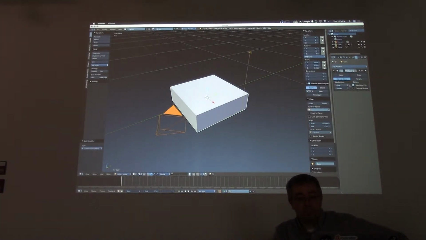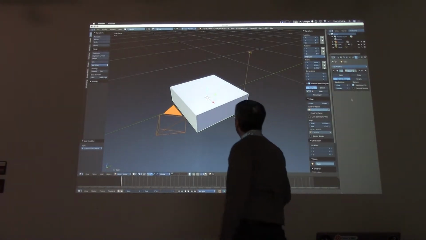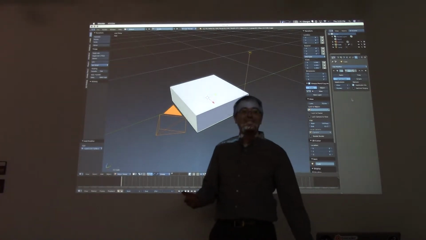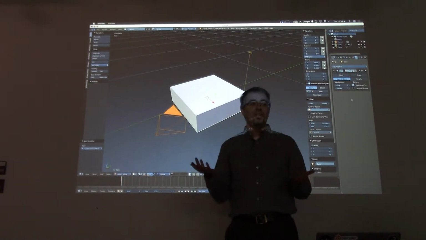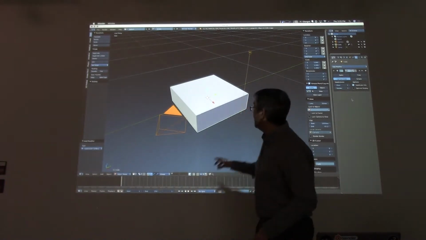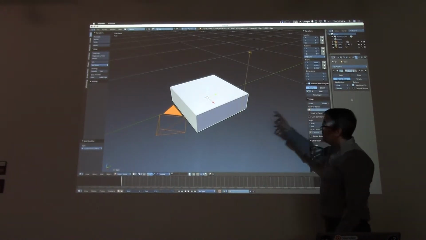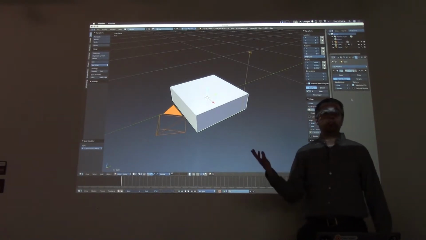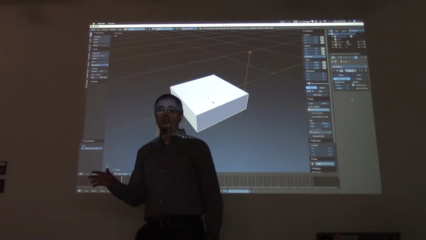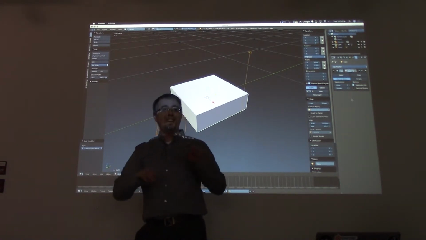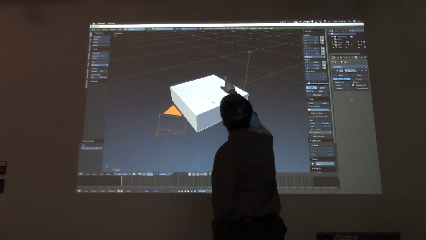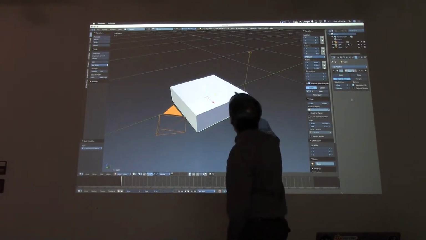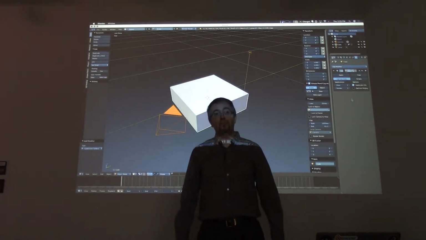Add a subdivision surface, and it doesn't do anything. You won't notice a difference. And the reason you don't notice a difference is because we sharpened all the edges. But trust me, we have now subdivided the entire cube 2 more times. So instead of 30, we now have 30 times 30, and then that times that. And the result is that we now have 32,000 vertices and 32,000 faces.